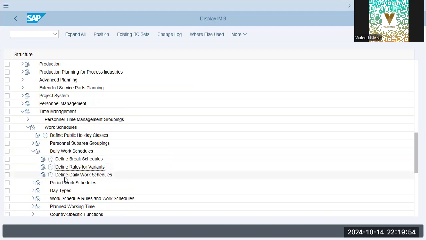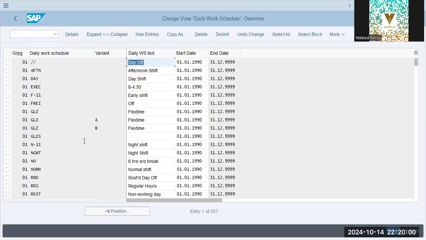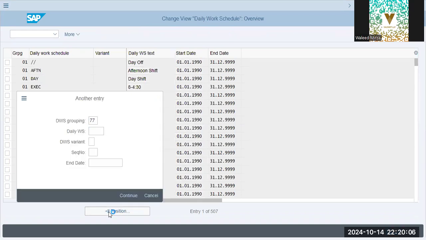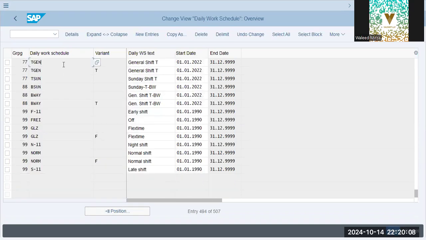Break schedules, daily work schedules and grouping 77, Dgen, Dgen, and Dsun.